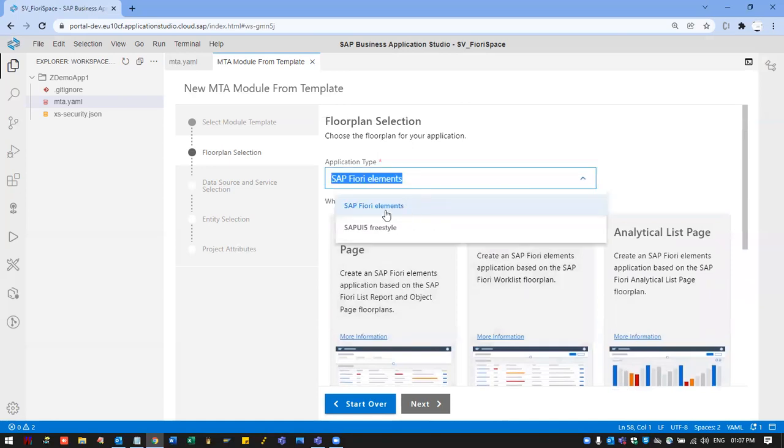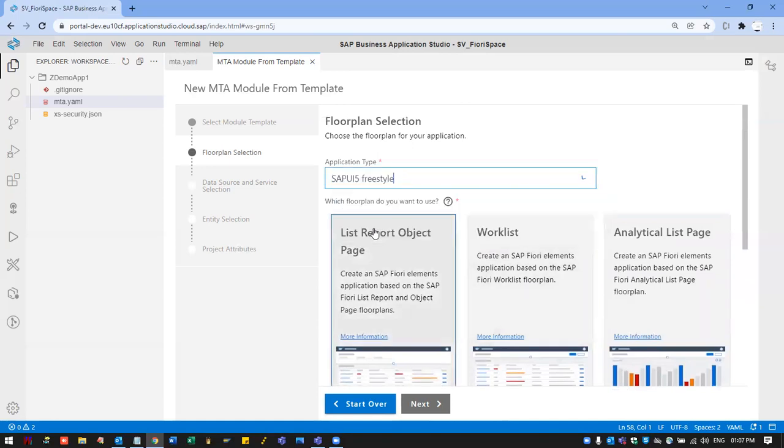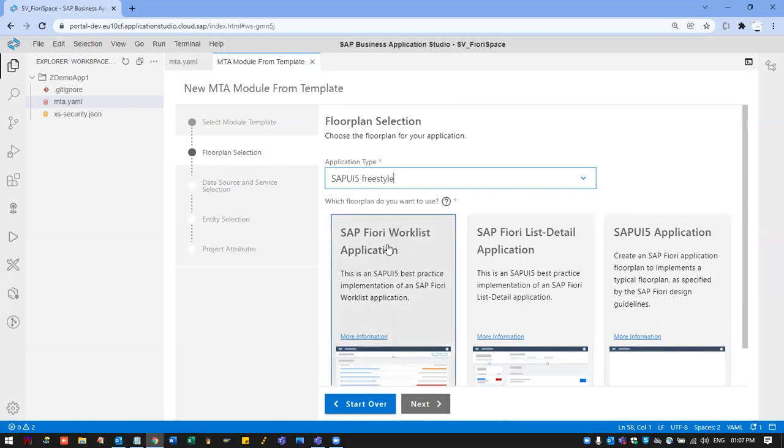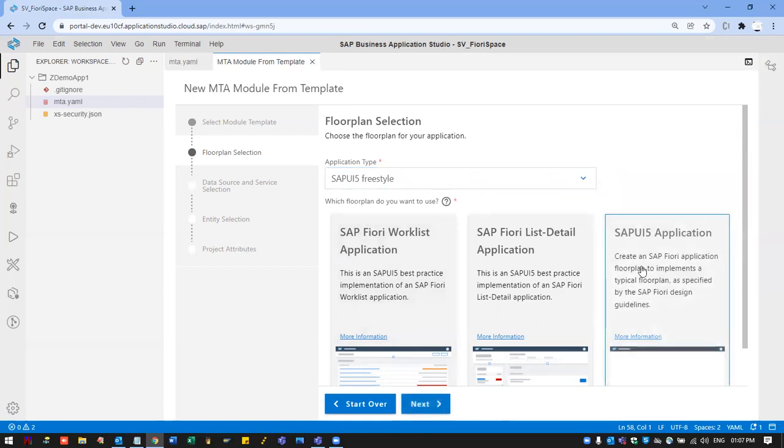In the drop down, you have to go with your UI5 freestyle. Now this UI5 freestyle will be work list, master details or list detail, UI5 application. So these things are there. Okay, you have already worked on the work list applications or a normal UI5 application with a single view, or a work list application with dual views. You can start your application development. Here you can have the views and the controller experience, as if you are coming from the Web IDE or from the Eclipse background, you will have all those things. Okay, so let us select the UI5 application where you have a single view and a single controller.